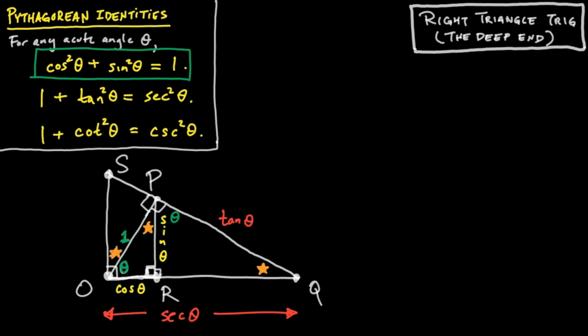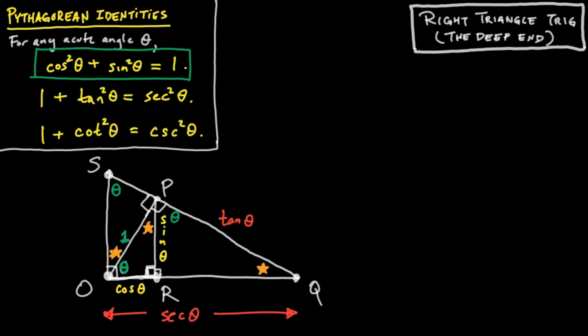And now the rest is clear. In my new right triangle, I have a right angle and an orange star. So the remaining acute angle is the complement of the orange star, which of course we know is theta. So there they are, the same old three angles. So yes, this new triangle is similar to all the other ones we've been working with. And I claim that if we can find the lengths of SP and SO, the Pythagorean theorem on that new right triangle will deliver our third Pythagorean identity.